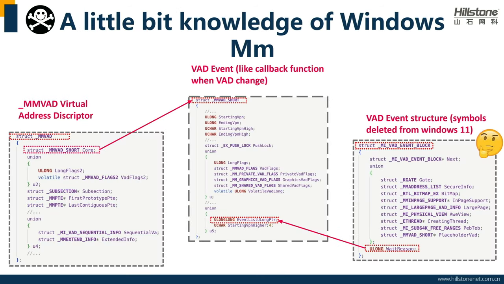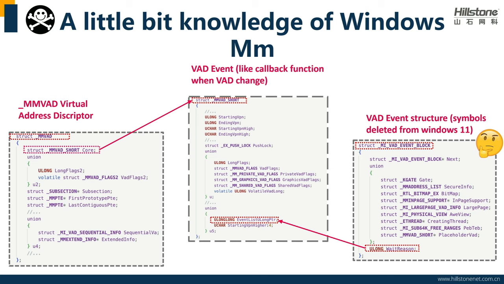I also took a look at the VirtualProtectEx function to see how the kernel patch protects the shared memory. I found that the kernel allocates a special VAD event object to secure them and marks the VAD object as a secure view or not. We know that the Windows kernel uses the MMVAD object to describe a virtual address range in user space, describing the start and end of the virtual pages. When changing the memory protection, it checks whether the VAD object is in the VAD virtual address tree. If it is, it checks whether there is a VAD event object in the event list.